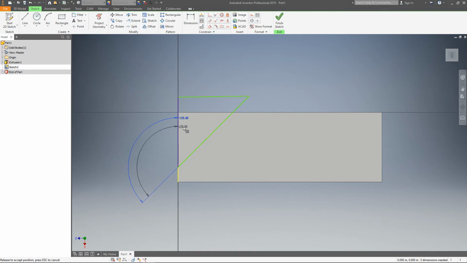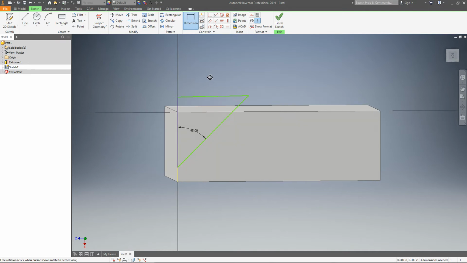This is 135, and it won't let me get it back. Why won't it let me get it back? Anyway, all right, I'm going to delete that. I'm just going to redo the dimension just so it looks good for what we're doing here. It's at 45 degrees. Yes, 45 degrees. I also want this line and this line to be collinear too, just for the heck of it. It doesn't really need to be. In fact, I'm not going to do that. I'm going to just leave it the way it is.